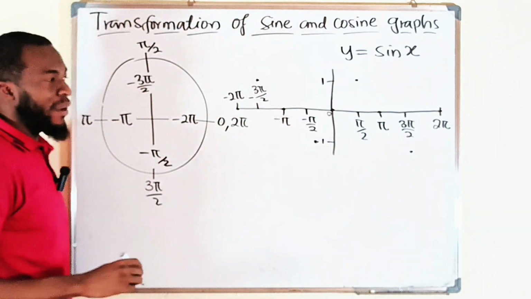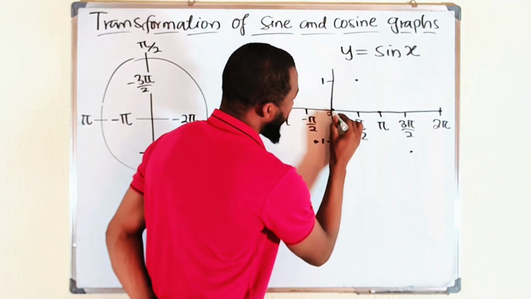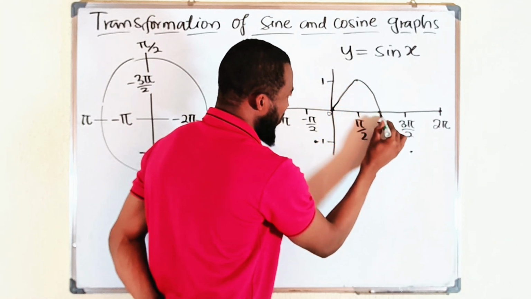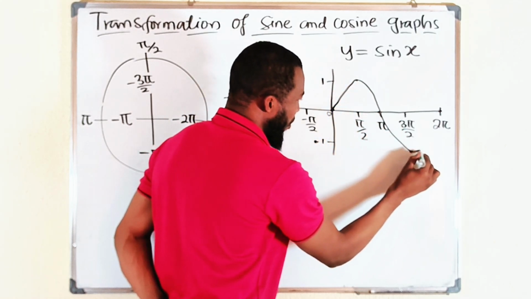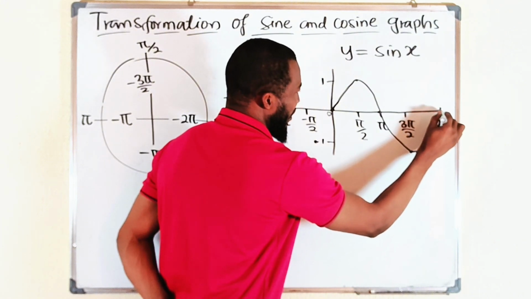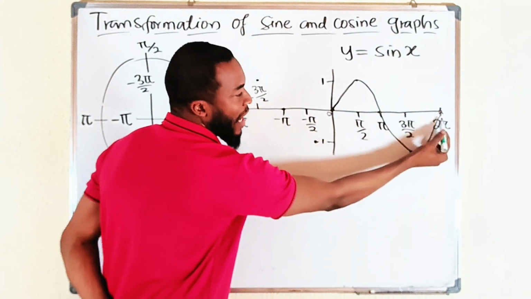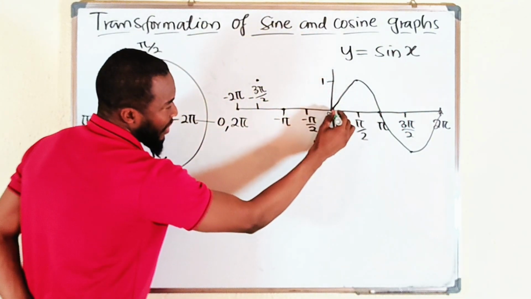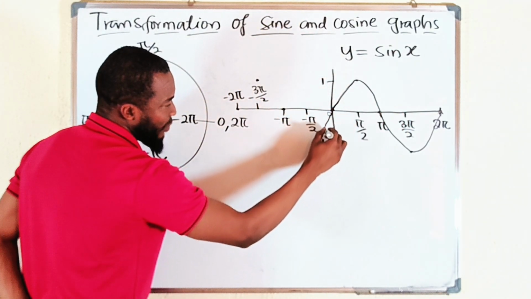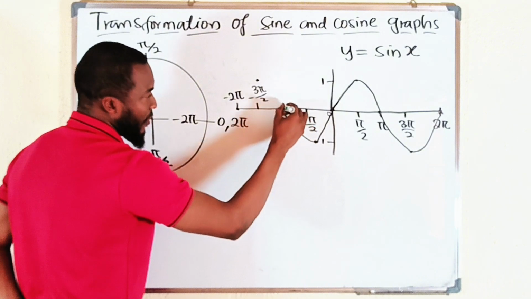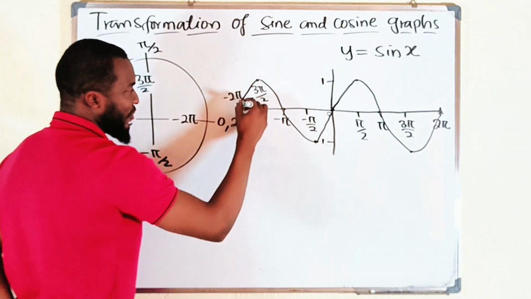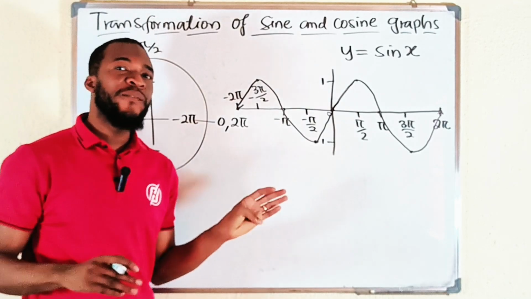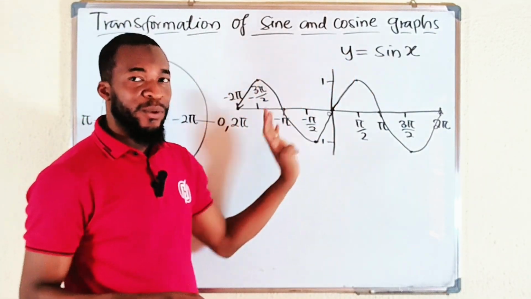So you connect the points. Look at the shape. Go to the maximum, down to 0, back to negative 1, up to 0. This is one period. This is why I have an arrow here to indicate that we have other periods. You come down to the minimum, to 0, back to the maximum, down to 0. So this is how the sine mother function, sine of x, looks.